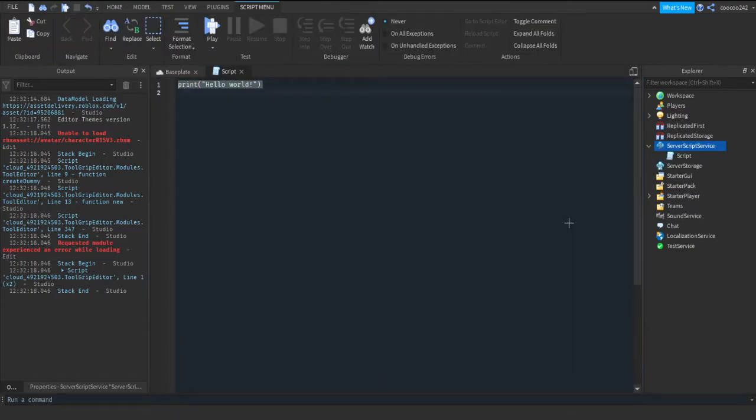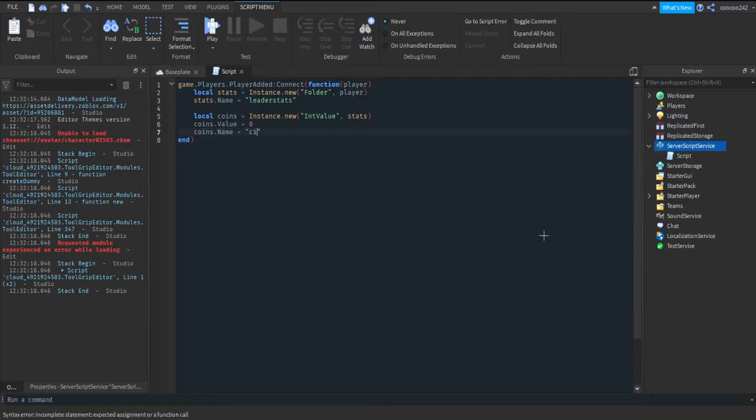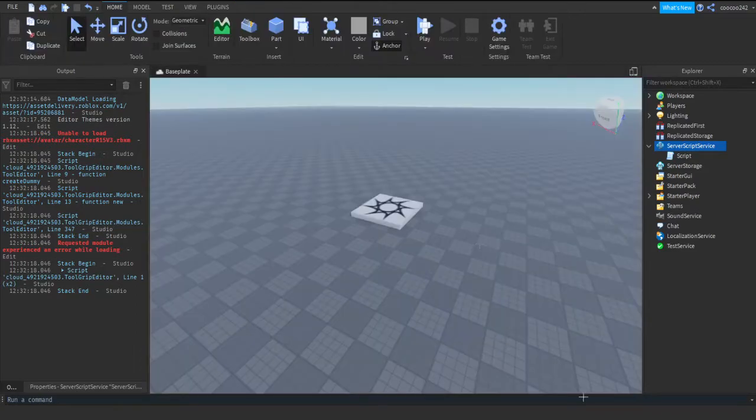I'm not going to explain it that much here because I'm just going to make this so I can show you how to add stuff to a leader stats. So if you want to learn how to make leader stats, just watch my last video. It should help you a lot on how to do it. I'm just gonna quickly make these leader stats. Alright, there you go. You can copy that if you want, or if you want to learn how to make it, then just watch the last video.